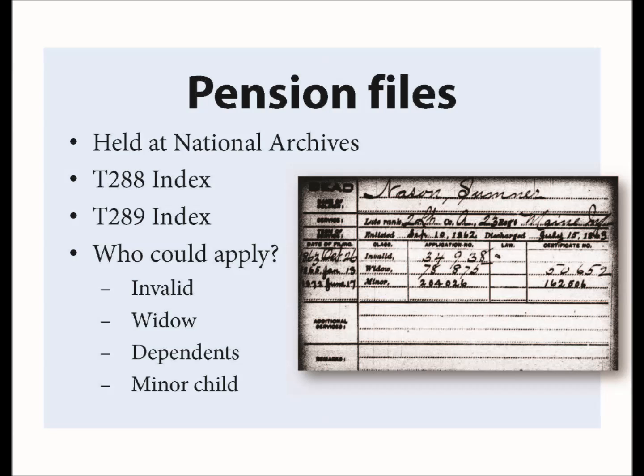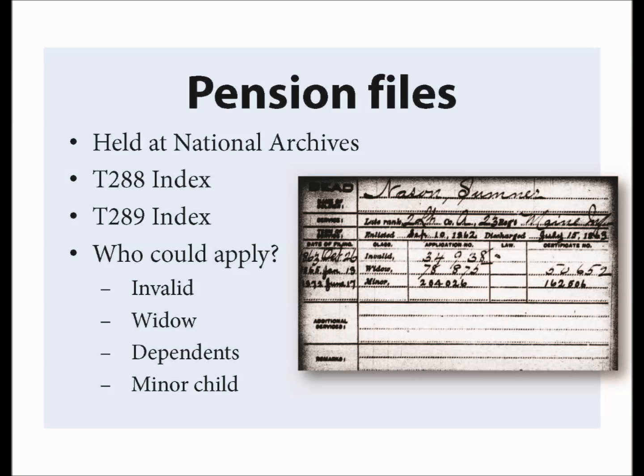But there is a split, and if you find on the index card of your ancestor XC or C, that means that the pension file could quite possibly still be with the Veterans Administration Office. Remember, the last widow died only in 2003, and the last veteran died in 1956. For those later, longer living veterans and widows, their pension files could be with the Veterans Administration and not at the National Archives.